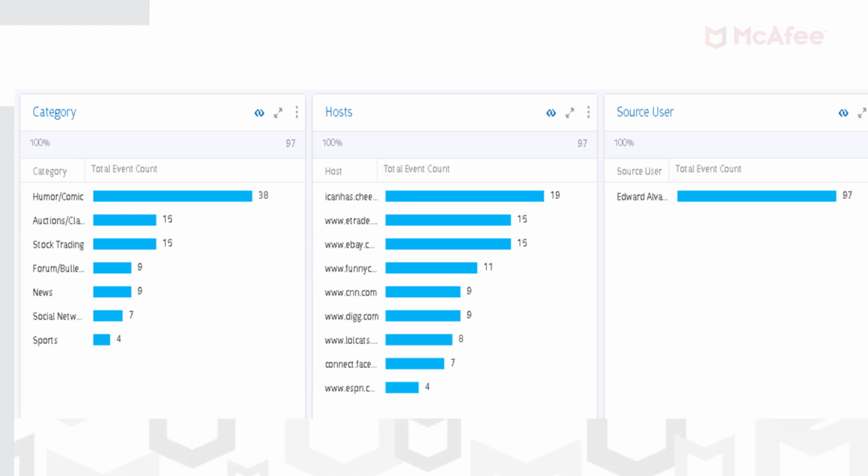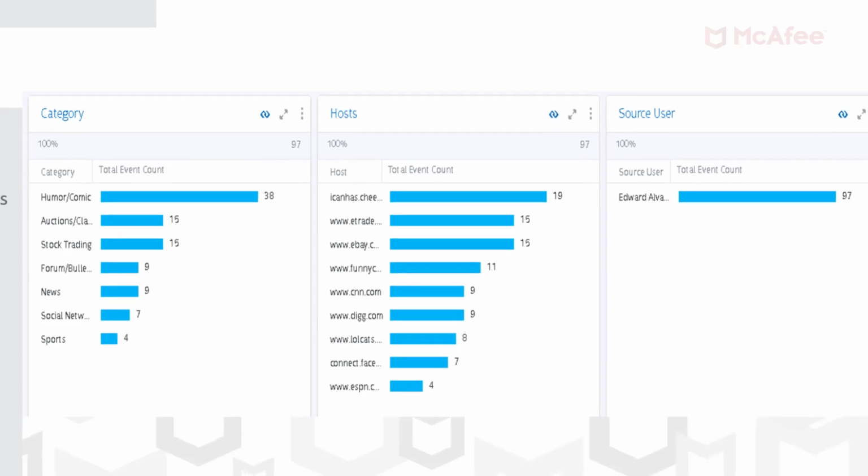And we can see that it has sports, humor and comedy, auctions, stock trading, forum, news, social networking, and sports. And with this, an EPO admin is able to block some web traffic based on policies that they can create just from this information.